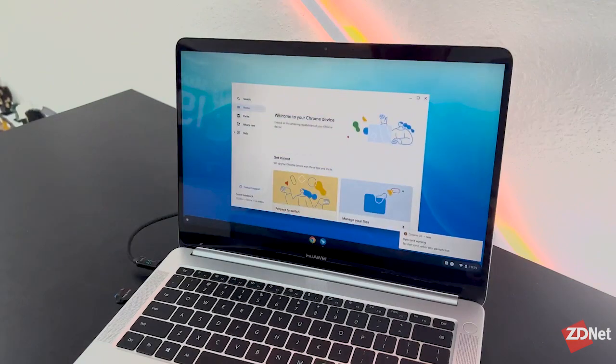I have now converted this very old Huawei MateBook D, which isn't even on the compatibility list that Google provides, from a Windows 7, 10 device to a full-fledged Chrome OS device in just a few minutes, for free. And again, it's not officially supported, but other than the one hiccup with which drive my USB installation media was installed in and the trackpad not working, it seems to be fast and fluid and I'm not having any issues yet, but I do look forward to digging in and seeing if any crop up. You never know what's going to happen.